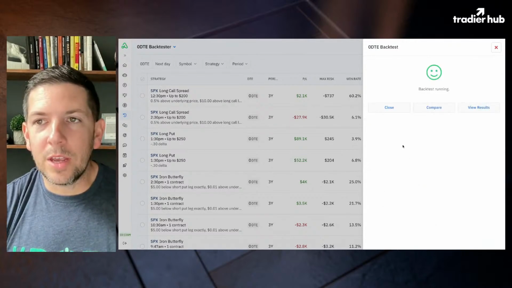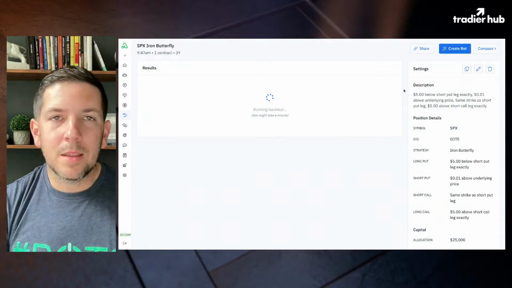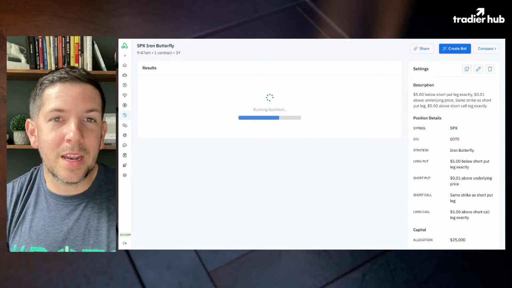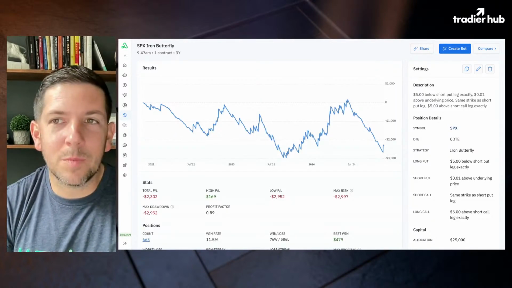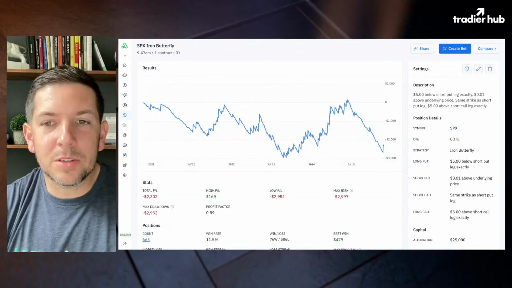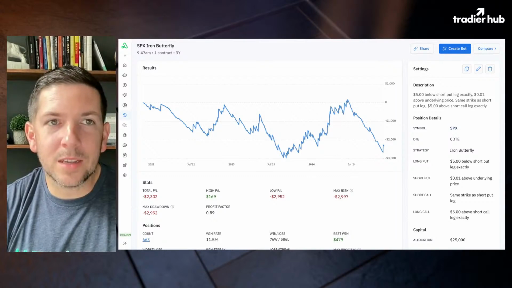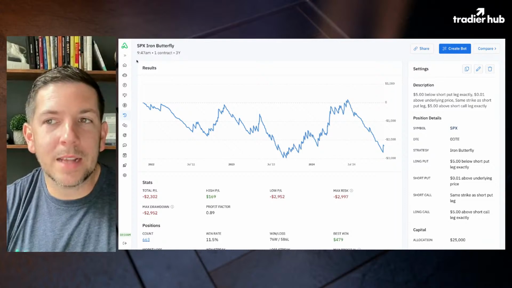So once we're good to go here, we simply hit run backtest, and then we can go over here and view the results. The backtest is running through basically 3 years' worth of minute level data, and it actually runs decently fast for as much information as we pull, but it might take a minute or so. All right, so now we have our results for this backtest. Remember, we're doing an SPX Iron Butterfly exactly at 9:47 a.m., one contract for the last 3 years.